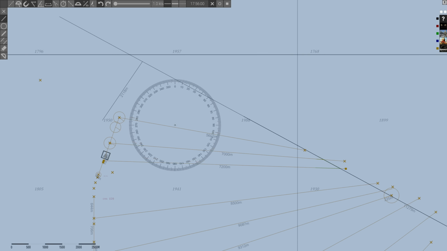Guns, take us. Break. New heading, 065, full ahead. Aye, sir. Depth about 14 metres, just rising a little bit. Course 065. Brandon Flowers is going right by us like a friggin' douchebag. He's missed us. He's missed us.